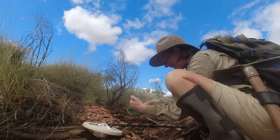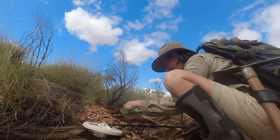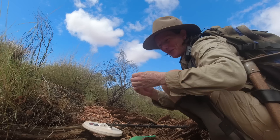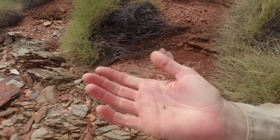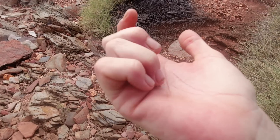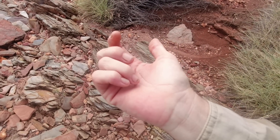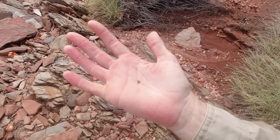Oh yes! It is gold. First target and we're on the gold here with a small little subgrammer. That's our first piece of gold - very happy about this one. Awesome start since it's the first target. Probably not quite 0.2 of a gram, and I think it's a bit rougher than the first piece I got out of here.